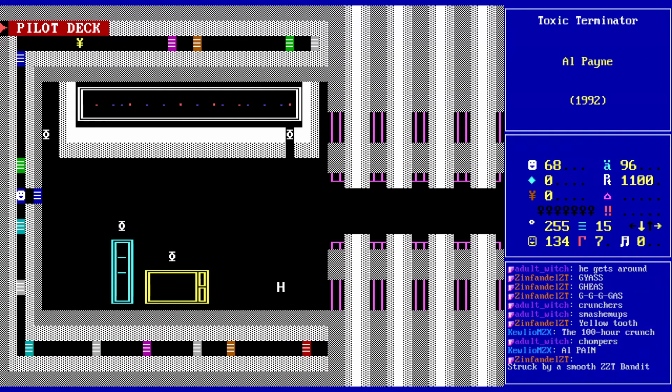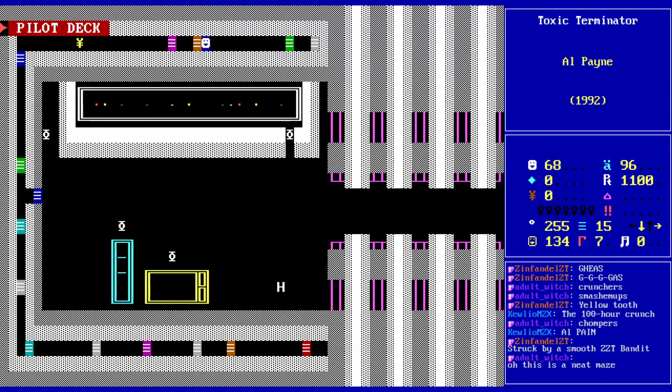Let's see. This should just take me to the same passage. No. Oh, that's right, it goes by columns, not rows. So this is just going to take me nowhere. This is going to take me nowhere. This will take me to the bottom yellow.